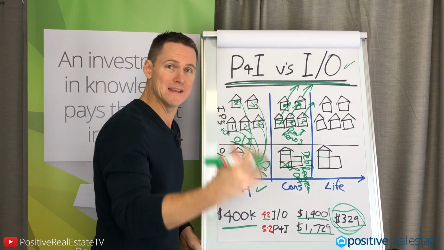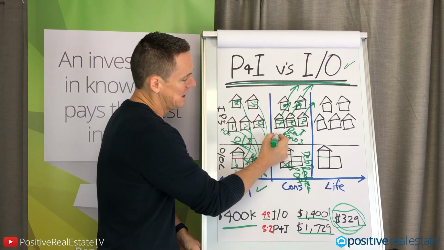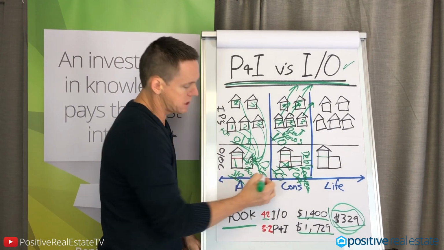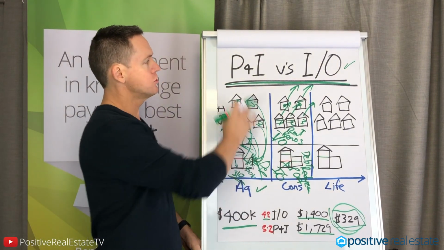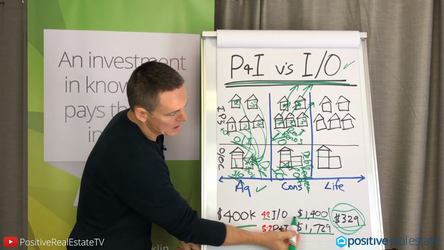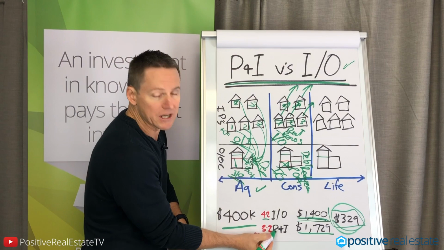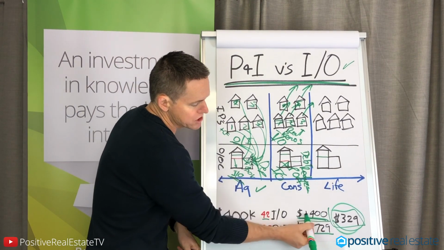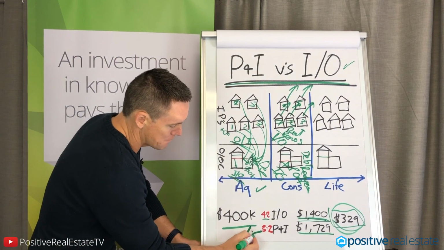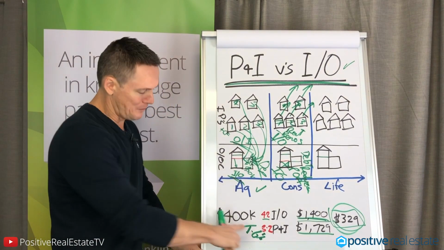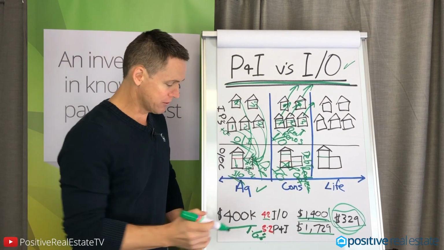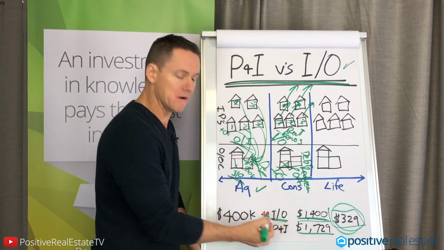Now, obviously, I'm speeding this up today. But again, in this phase, I would have everything still on interest only. There is no need to do principal and interest lending. Remember, if you wanted a principal and interest loan to equal the same amount of payments as an interest only loan, you would have to get a principal and interest loan at 1.6% to be $1,400 a month. That is ludicrous. It's not going to happen. So that's why interest only is better.